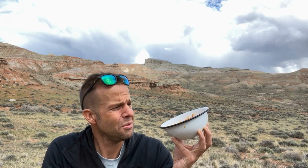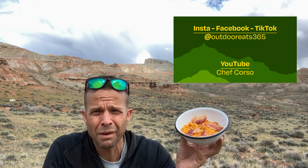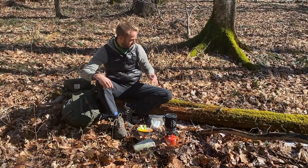This is a maple bacon ramen bomb. This is a maple bacon ramen bomb. I've never tried this recipe, but I've been curious to see if bacon. All right, we're rolling.